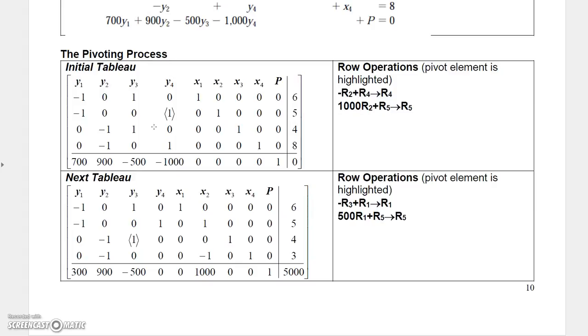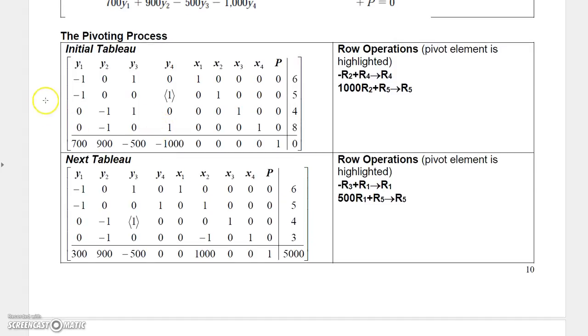All right, so let me just try to wrap it up real quick here before I run out of time. Basically here you're going to pivot on this column. This is the most negative indicator. You have to ignore this row and this row, because you can only use numbers that are greater than 0 as your pivot element. So you can't use zeros. So you divide 1 into 5 and you get 5. You divide 1 into 8 and you get 8. Since 5 is smaller than 8, that's your pivot row. So we would pivot there.